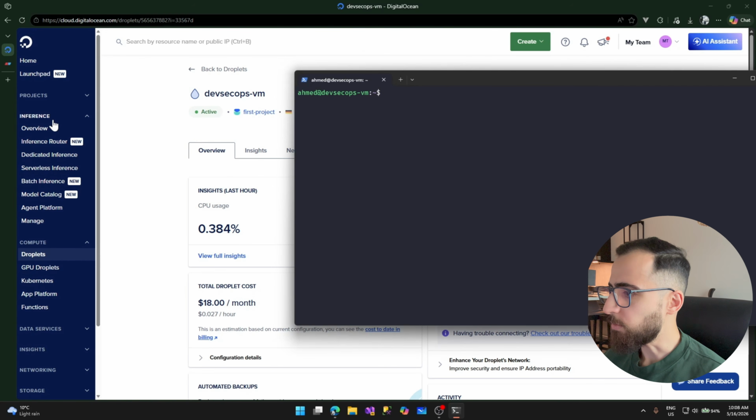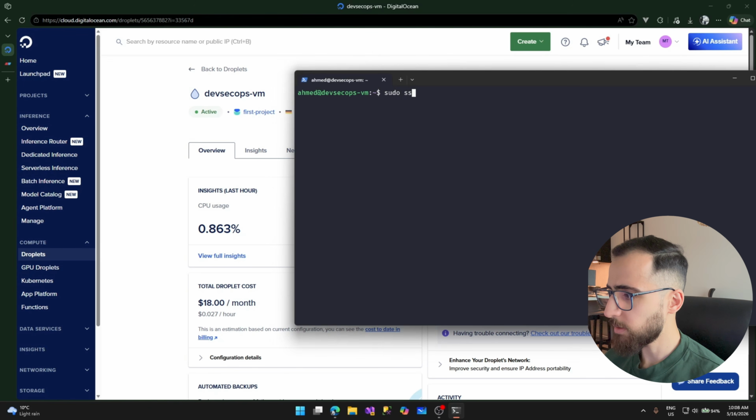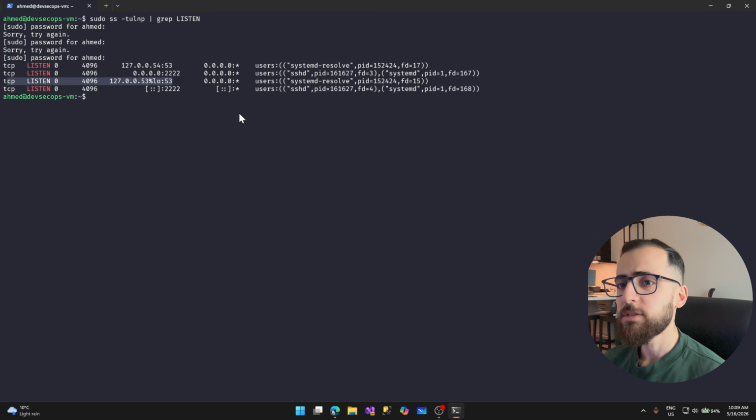That's very nice. So the first thing we are going to do is see what ports are listening. See that we have port 2222, which is our SSH only, and 53 is related to the VPS itself, and it's only internally visible, so it's okay.